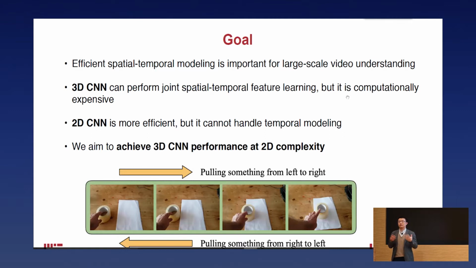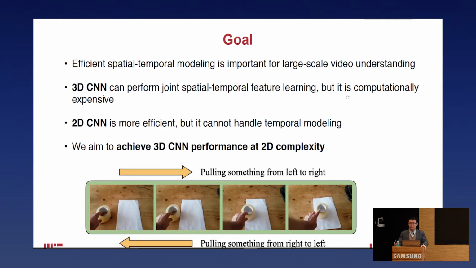For example, in advertisement, given a YouTube video, you want to predict what kind of advertisement you want to have. And also video recommendations, say you search some of your interested topic and what kind of content matches such content. And also various other applications like surveillance, like self-driving cars. There are intensive workloads for video understanding, both on embedded devices and also on large-scale data centers. So we want to have an efficient spatial temporal modeling for video understanding.